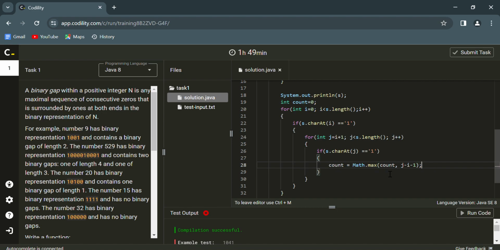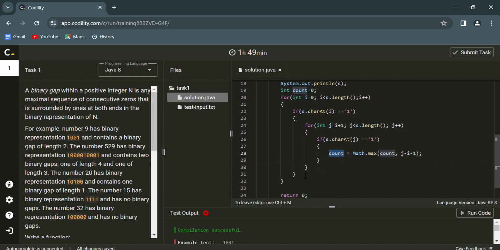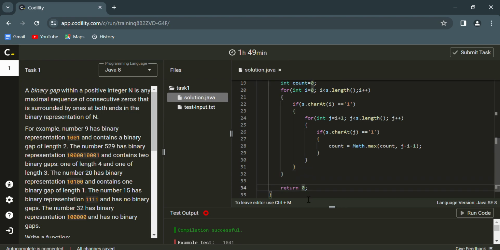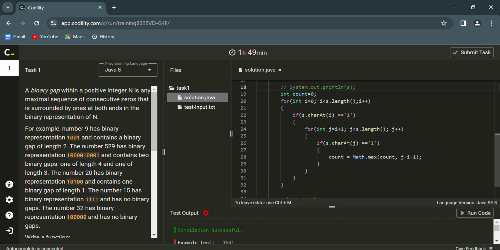I'll be storing the maximum one in the count variable itself, and at the end I'll be returning the count variable over here, and at the same time I need to comment out these lines. Okay, let's hit the run button over here.